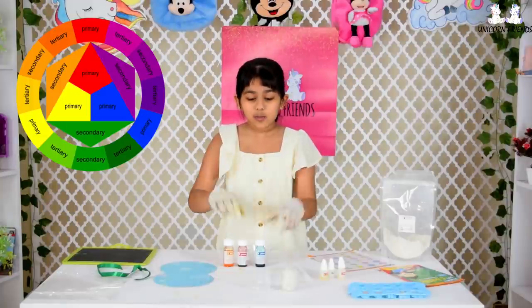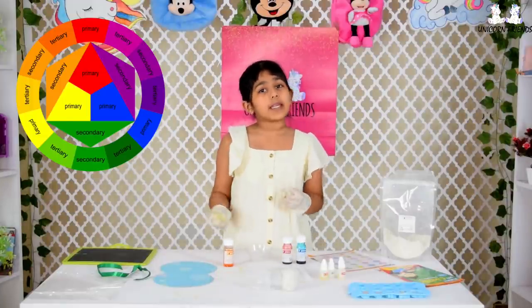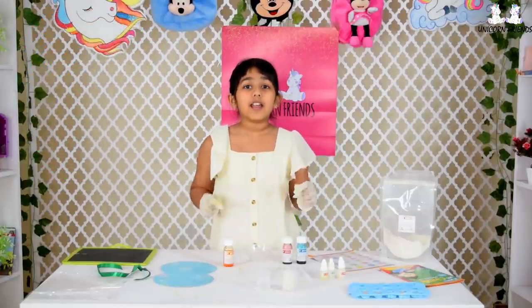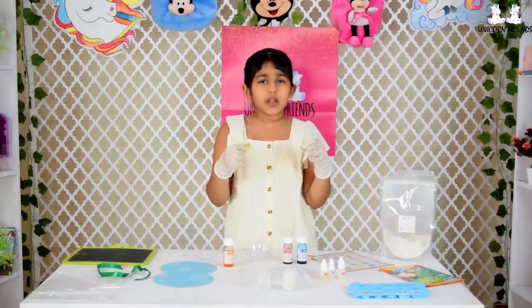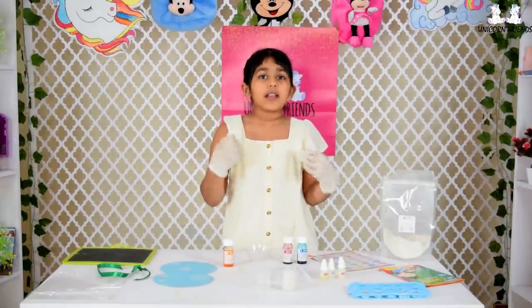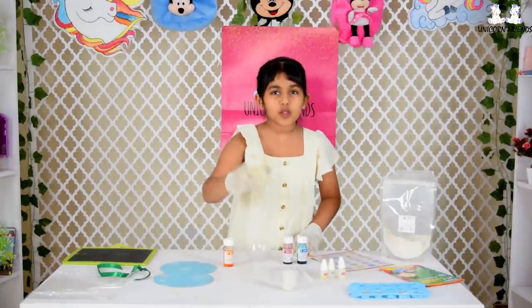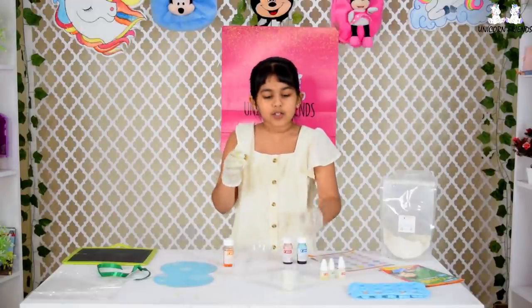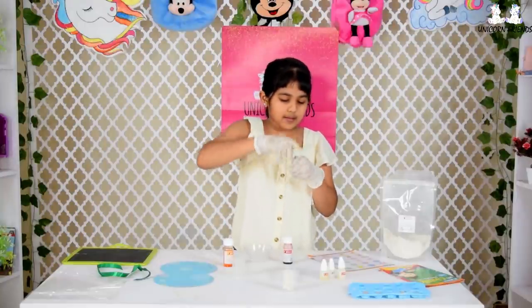So today I'm going to be making purple. For that, we'll be needing blue and red. If you are making a secondary color out of primary colors, then you will be needing 1/2 ml of both of the colors. But if you are using simple colors, then you can take 1. So first of all, I'm going to be adding my water. And now I'm going to be taking my dropper and putting things.